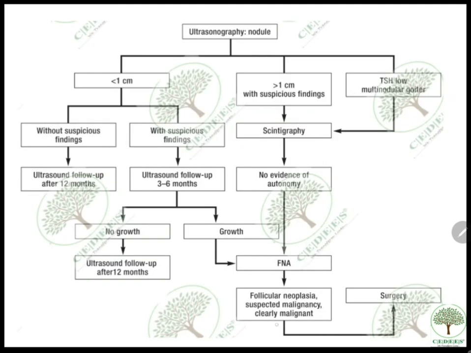So here this is a table which will tell you what investigations can be done. As you can see here, if there's a nodule of more than 1 centimeter, scintigraphy, which I explained, is the investigation of choice, but if you are not getting very clear-cut evidence of any autonomy, or you're not sure what that indicates, the next best thing to do would be to get an FNAC, and that FNAC will then give us a clear-cut idea as to whether it's benign or malignant and the next treatment.